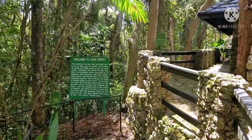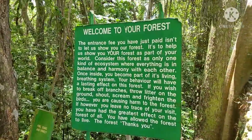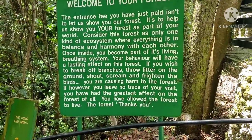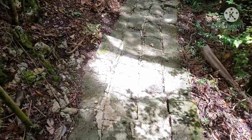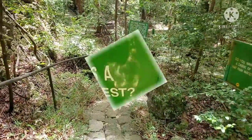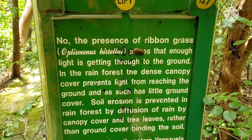The forest was started to educate locals and travelers about the environment and different plant species found on the island. As you browse through the forest, you will encounter coral stone, which is said to be about 65 million years old. The 3-mile nature trail in the forest consists of easy to follow, well-marked educational pathways with signboards providing entertaining questions. The answer to each question is revealed by lifting the sliding panel at the front of the sign for a relaxing but educational experience.